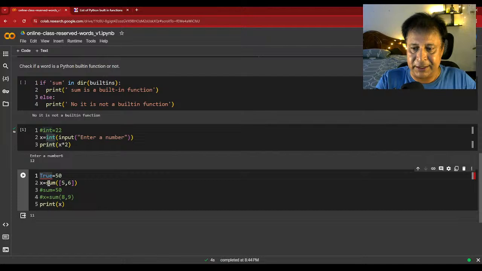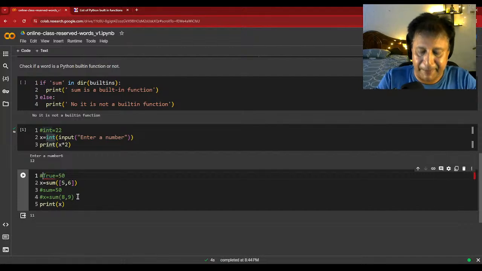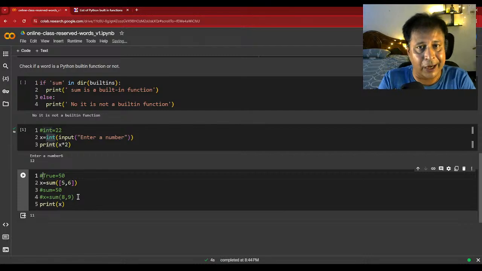But let me do the same thing with x, sum is 5.6, print x. Now let me comment this. Actually, here you have to understand that reserved words it won't allow me to use, but built-in functions as a variable it will allow me to use, though it is advisable not to do so. When I override these built-in functions, don't forget about your own function, do whatever I am saying, that way it works, otherwise it will give a different result.